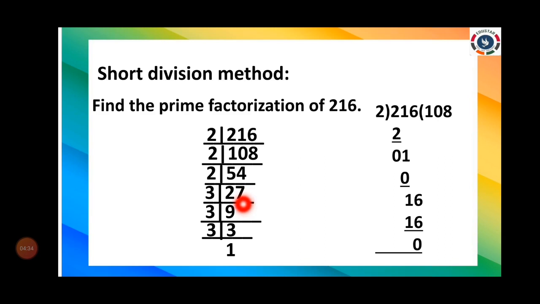It is what number, odd number or even number? Odd number. Odd number means you have to move to the next prime number, so we can't divide that value by 2. Even number means you have to use only 2. Suppose that is an odd number, you have to move to the next prime number. What is that? 3. So I am going to divide the value by 3. How many times of 3's are there in 27?